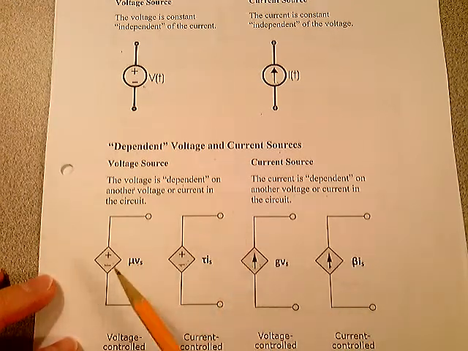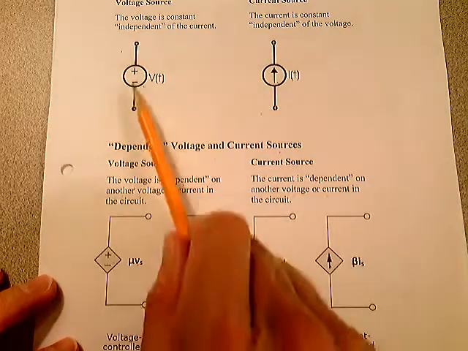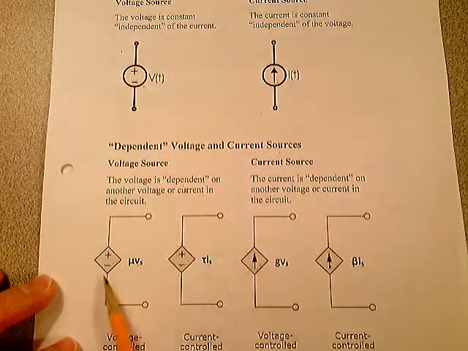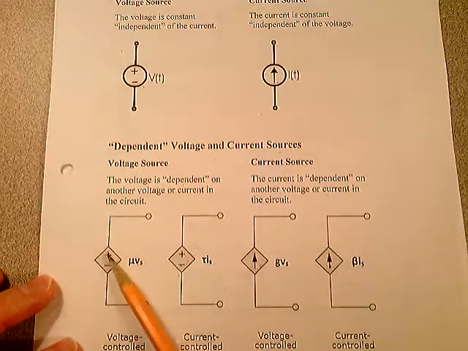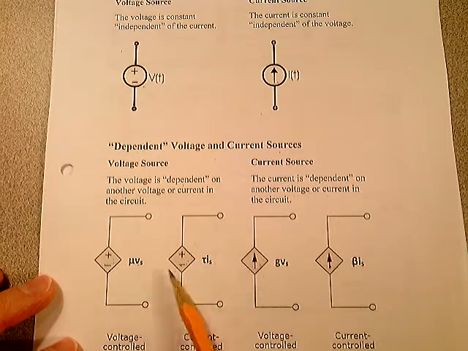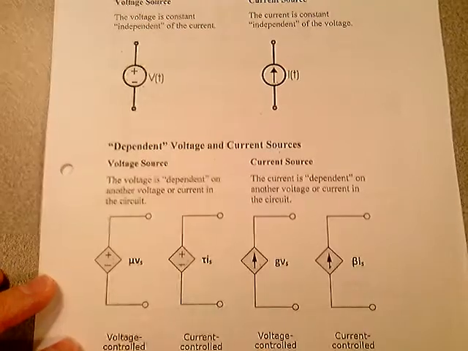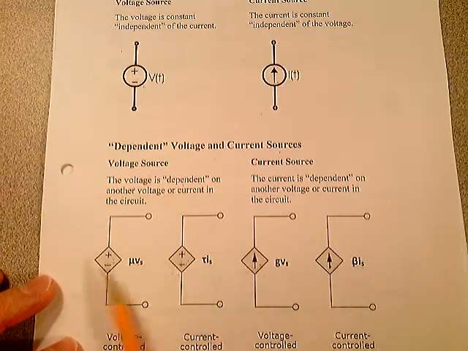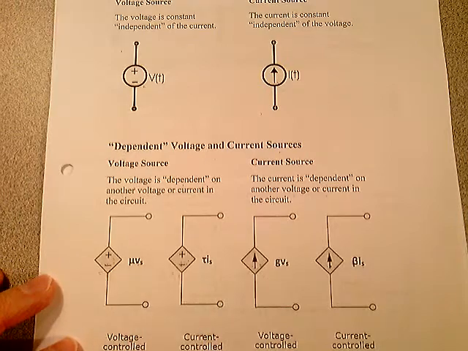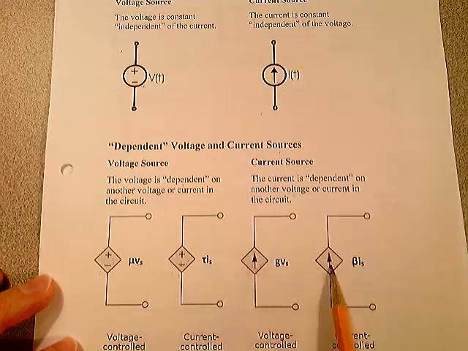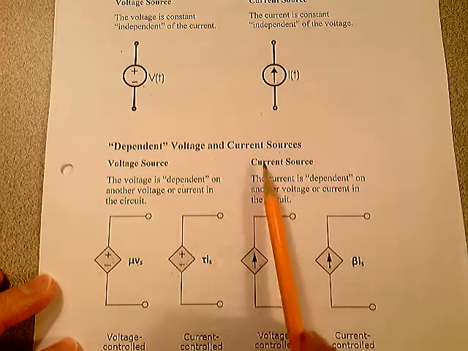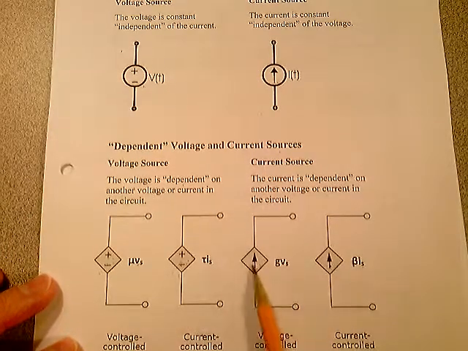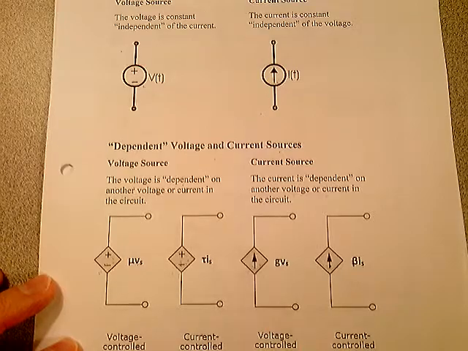Now, this is the way you draw dependent sources. They're not circles, they're diamonds, first of all. So when you see a diamond, you know it's a dependent source. Secondly, if you see a plus and a minus in the diamond, these are dependent voltage sources. So here's two different types of dependent voltage sources. And if you see a diamond with an arrow in them, just like the arrow up here, an arrow is a dependent current source. If you see a diamond with an arrow, it's a dependent current source.